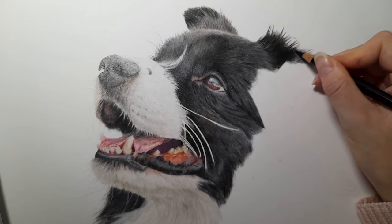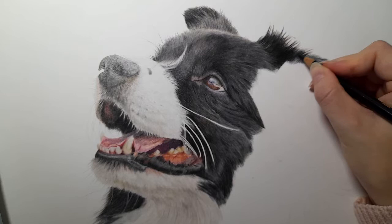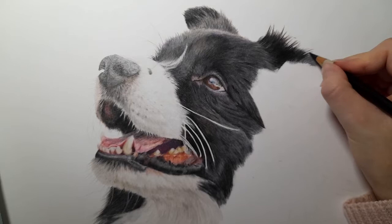Again, this is also personal preference. If you would like a really dark ear, go for a really dark ear. If you don't see this blue, because I'd like you to look at this reference photo, be able to draw what you see as well. Follow my techniques, like how I'm doing the fur, but if you see more colours than me, add them in. If you don't see as many colours as me, don't add them in. I want you to be able to apply these techniques to the piece as you're following along. But also, if you were to do this as a standalone, they're the colours that you've seen, which will also make your piece unique.